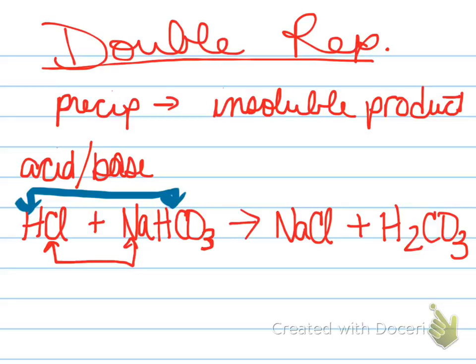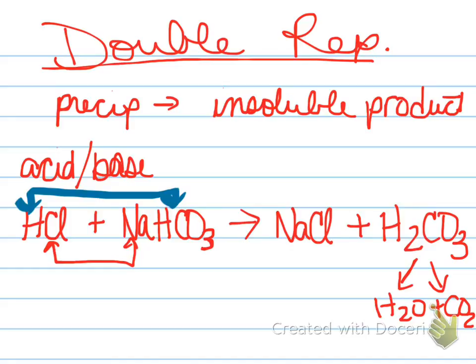And this then breaks down in our stomachs to give us water and CO2, which is carbon dioxide gas, and this makes us belch, and this alleviates that gas in our tummies. The rest is just water and salt water, which leaves our body in another way. So there you go. You get a tummy ache, drink some sodium hydrogen carbonate, a little baking soda mixed with water, and that will help you. It's not going to taste good, but it will do the same thing as Tums or Rolaids if you are in a pinch. This is an acid-base reaction.